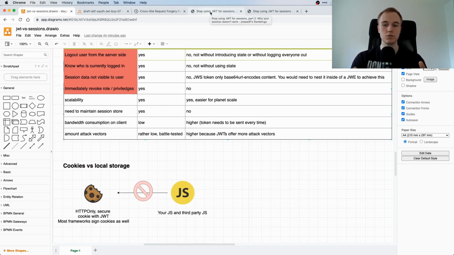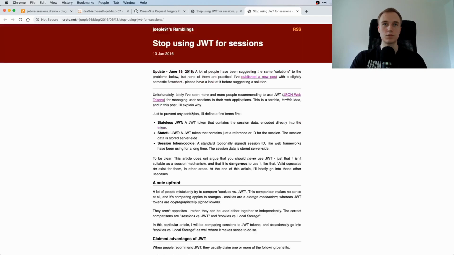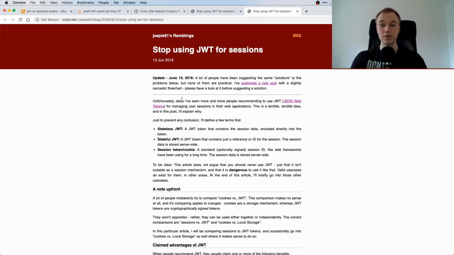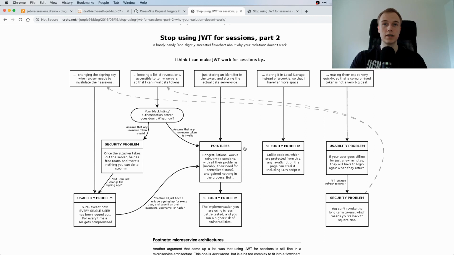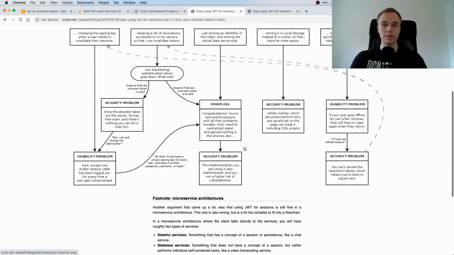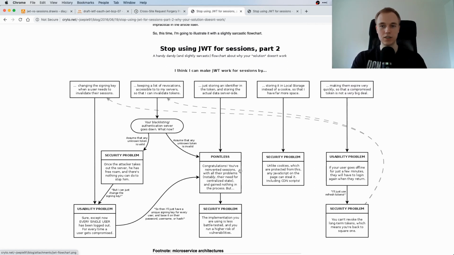And to close all of this, I would also highly encourage you to read 2 blog posts here. They're pretty famous and pretty popular. They go into detail on why it does not really work, and they also compare different solutions. What I also like is this flowchart over here, which explains why specific approaches like blacklisting don't really work, why they have significant drawbacks, and why you should not do it. So to sum up, please use sessions, right?